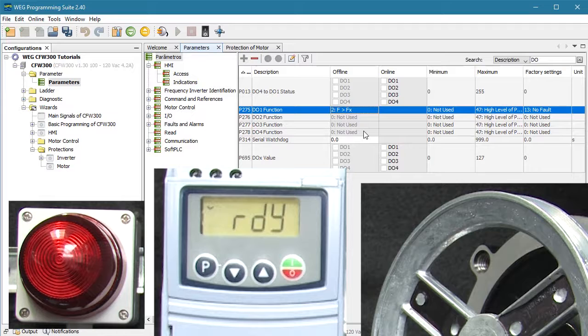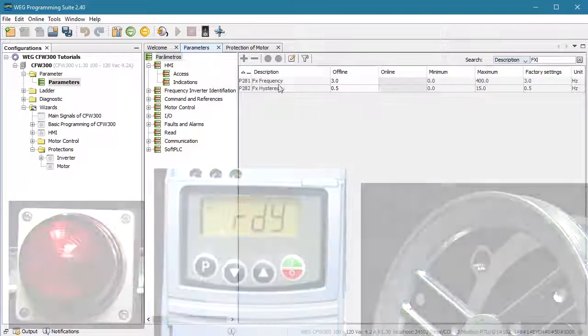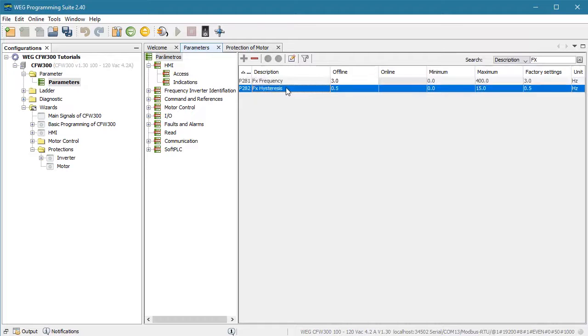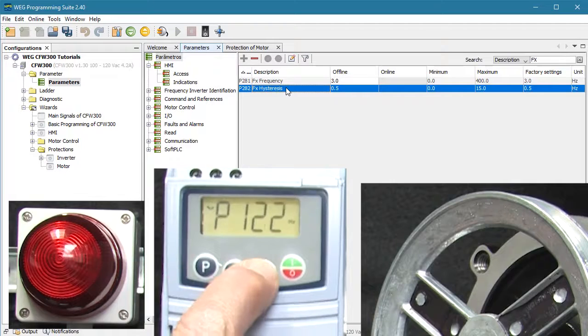We can also have the digital relay output turn on when the frequency gets above some value we set, which WPS calls FX. If we search on FX, we see that we can set both the value and the hysteresis. Fx is the value or threshold we want to exceed. The hysteresis says you must exceed the value by this much for the light to turn on, and this much for it to turn back off again. That way, if your frequency output is bobbling around a little bit due to load changes, it won't keep tripping the indicator. Let's try that.